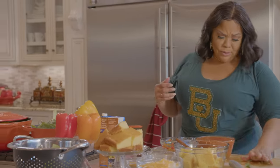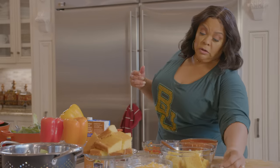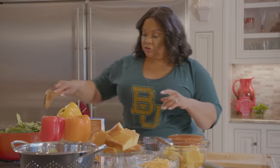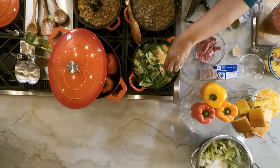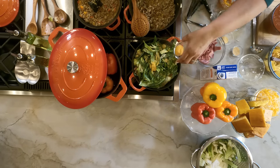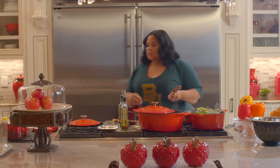I love some cabbage, ooh. I'm gonna tell you, my other favorite though is mixed cabbage with greens. If you ain't never, don't knock it till you try it now. I'm gonna add a little bit more garlic on top of that, just a little seasoned salt, and some black pepper.